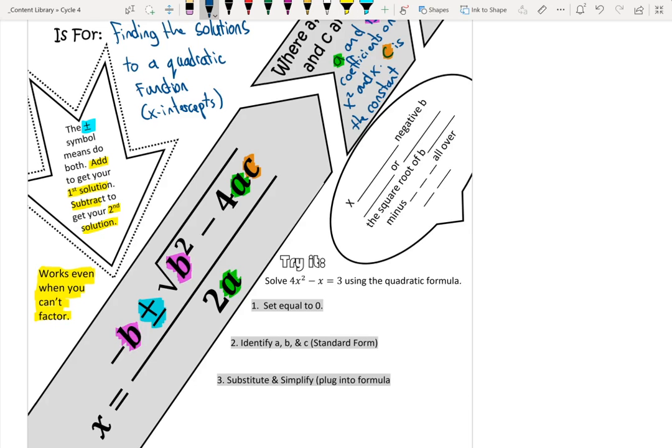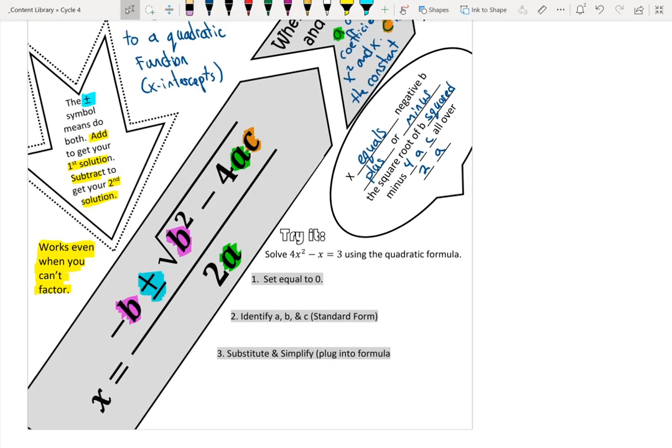So over here, we're just going to put this equation into words. So x equals negative b plus or minus the square root of b squared minus 4ac, all over 2a. Again, if you have trouble reading this equation, you can look at it in words and piece it together.